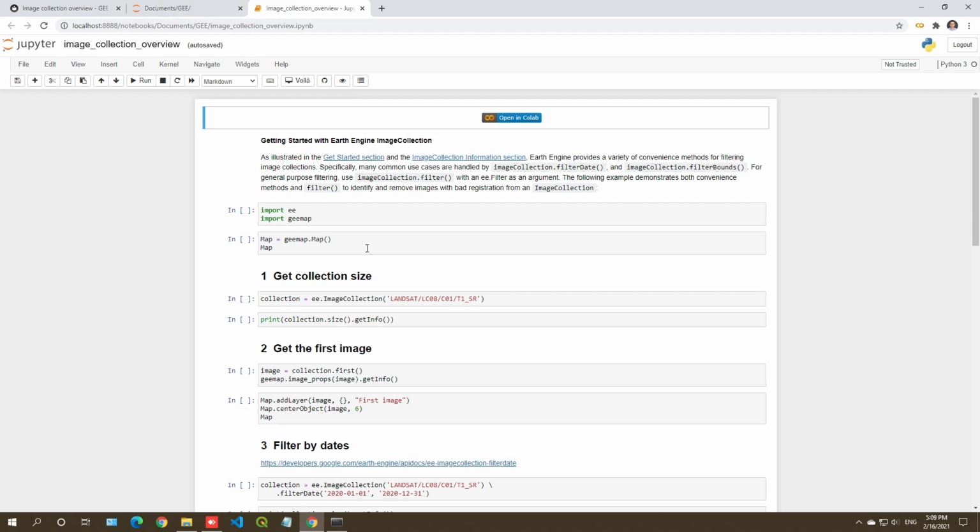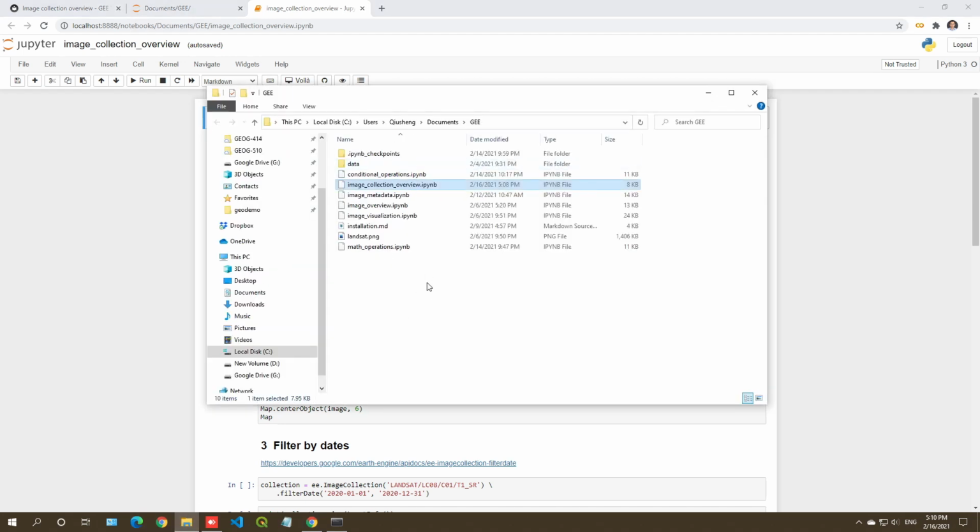Okay, so this is the example we're going to use, and so image collection basically is just a stack of images, especially for time series analysis. You will need an image collection, and so the reason for this is that you can also go to the Google Earth Engine webpage to take a look at more information about image collection, but it's actually very simple. So just think about within your computer. You have a folder, and then within your folder you have a bunch of images. Okay, so each image can cover a different area, or it can be acquired on a different day. It's just a bunch of images.